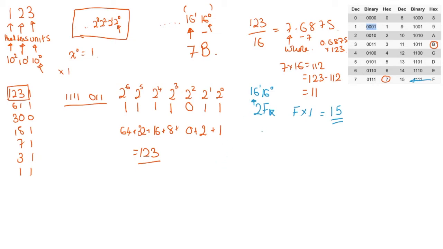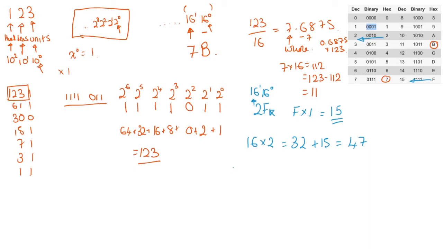We then have to look at how many 16s to the 1 we have, which is 16. So 16 to the 1, hexadecimal 2. Well, hexadecimal 2 is actually 2 in decimal. So that's going to be multiplied by 2, gives us 32. 32 plus our 15 that we put to the side is going to give us 47.